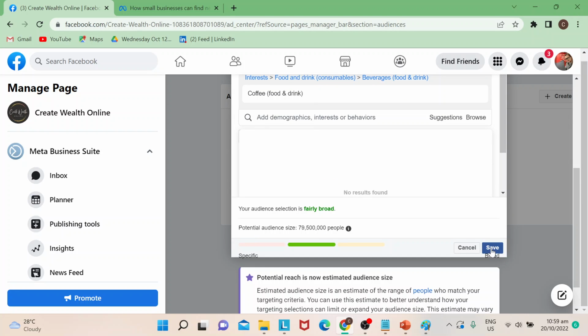But if you're gonna save this one, guys, the algorithm of the Facebook ad is, for those people who are either searching for suppliers or talking about coffee, anything that's relevant to your business, the algorithm for Facebook would actually go to those people as well.